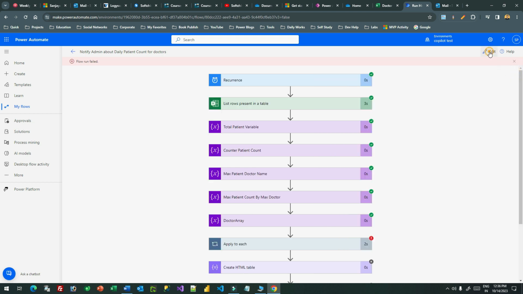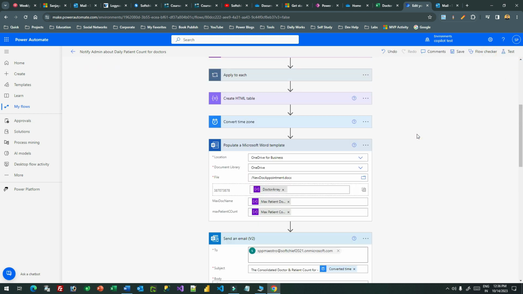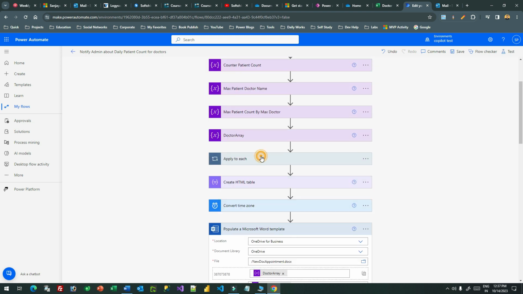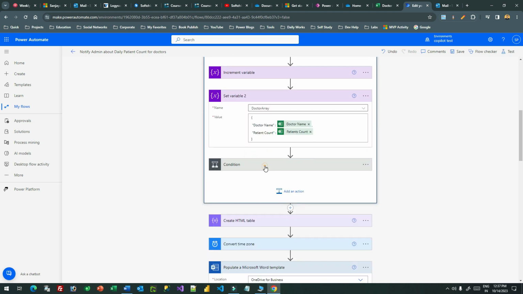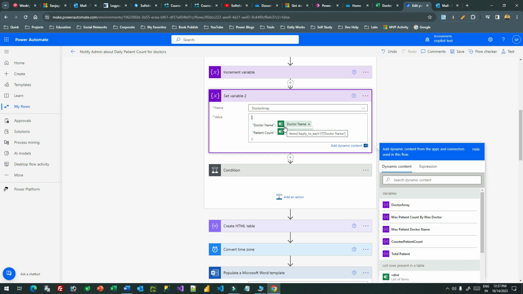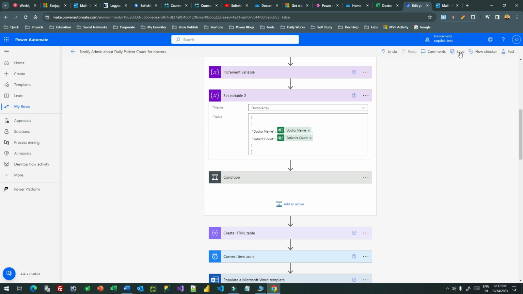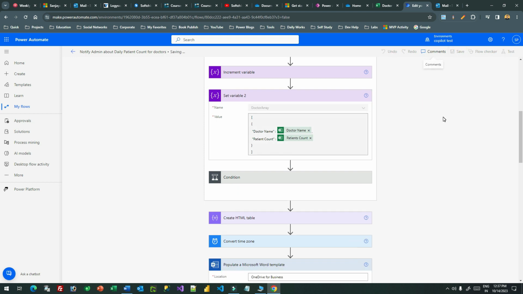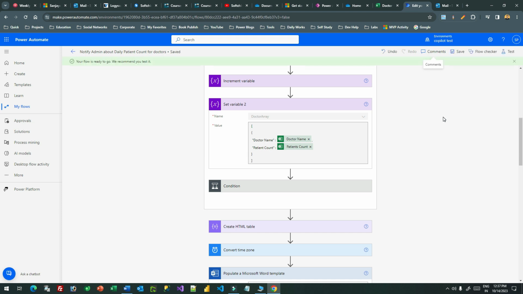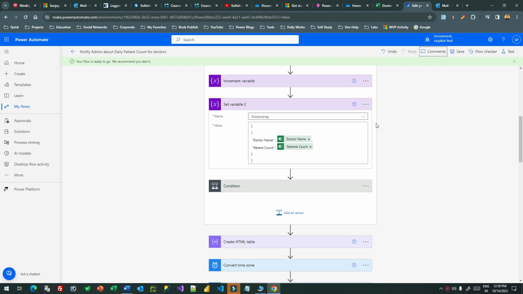Because it is only allowed as an array, what we can do in the apply to each loop is just add a square bracket. Okay, and let us see what happens, because square bracket means it is considered as an array value. Another thing we need to keep in mind is that because this is an array, when you are setting a value to an array, you have to assign an array value only, right?